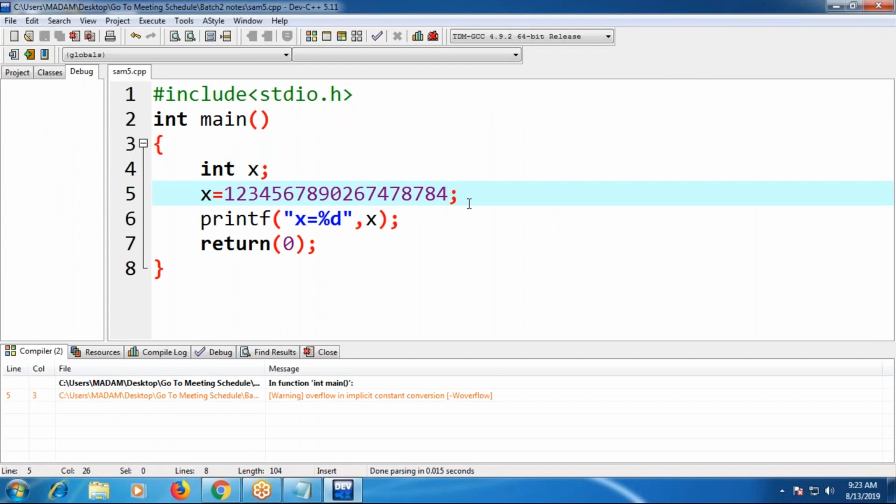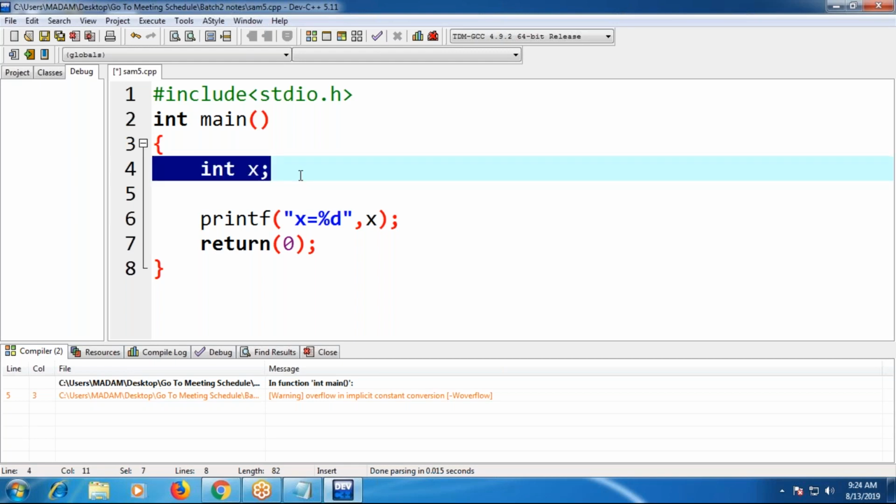The value I assigned is not the value that is getting displayed, because every variable has some limits to its values: what is the minimum value, what is the maximum value. So let us see the minimum value that you can assign to an integer.